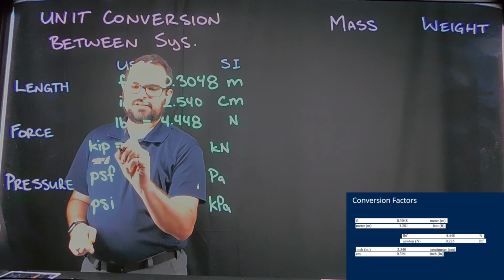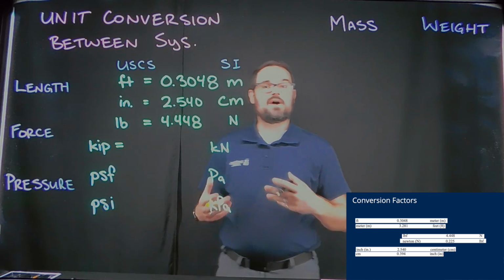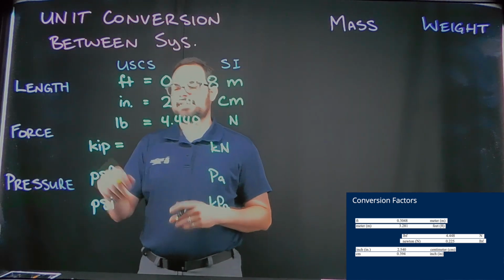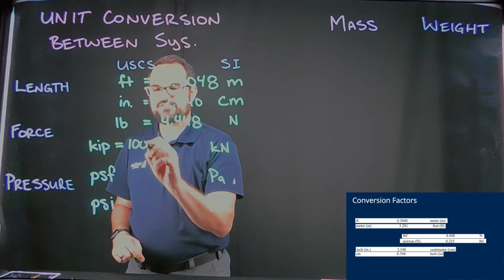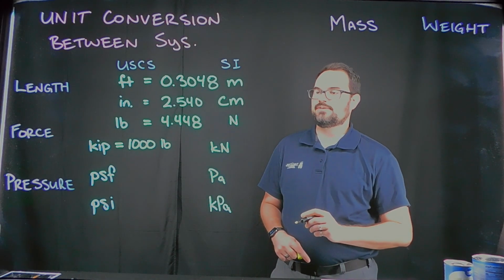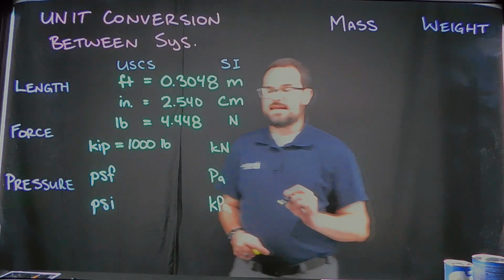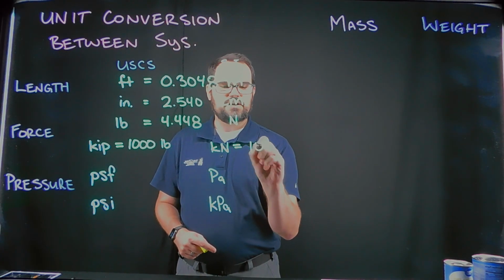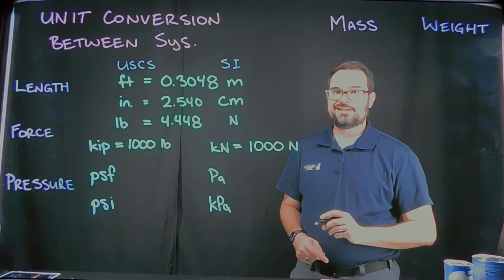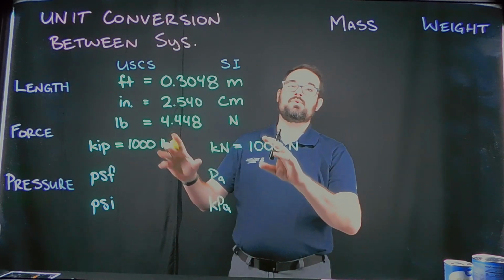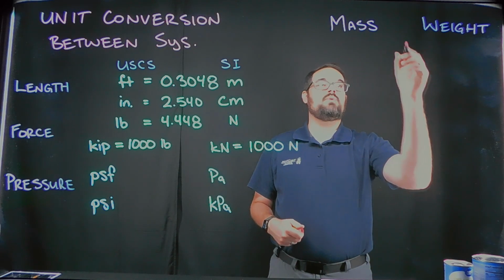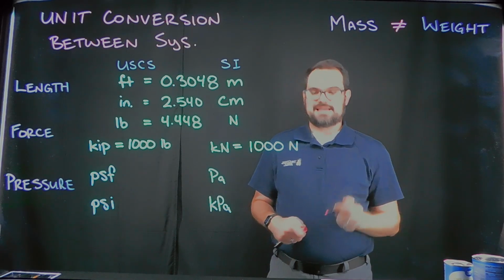All right, so that gives us a sense of what a pound is about. Now, as a civil engineer, I tend to work at a larger scale, so often I'll use a unit called a kip, or a kilopound, where we combine the kilo prefix, 1,000, from SI, with the US customary definition of pound. Likewise, a newton isn't very big, and so as a structural engineer, I'm often using 1,000 newtons, or a kilonewton.